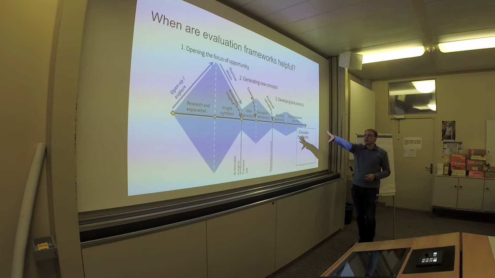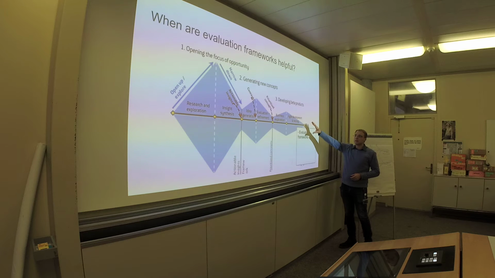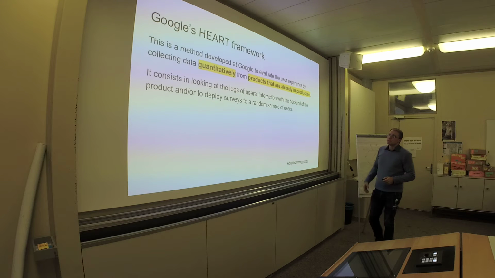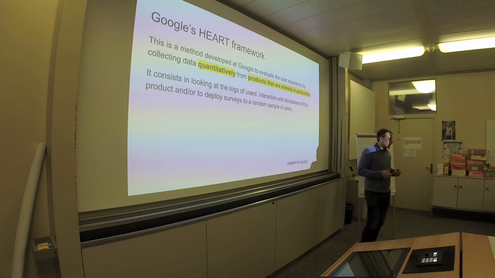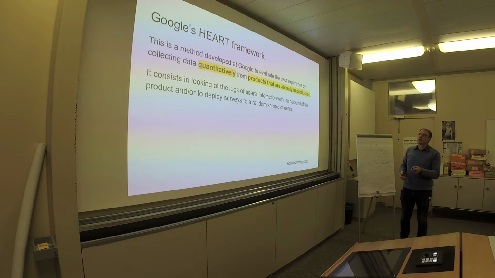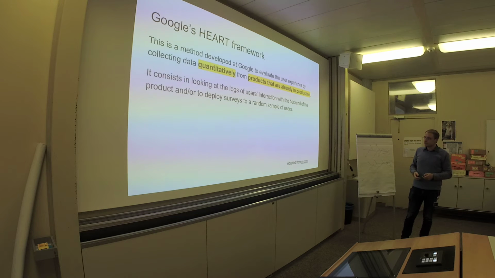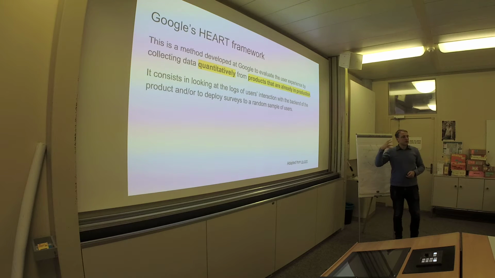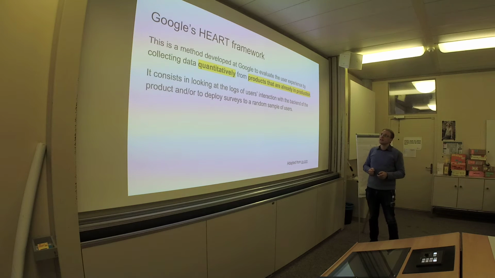And that's why in the UCD timeline, we usually place this at the very end, because obviously your product should be already in the hands of users, okay? One of the evaluation frameworks that I'm going to describe today is called the Google HEART Framework. And you can actually find a white paper that was published on googleventures.com that describes this in detail. So if you want to learn more about this methodology, feel free to read that.